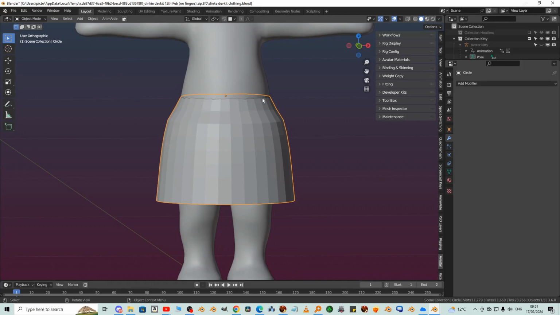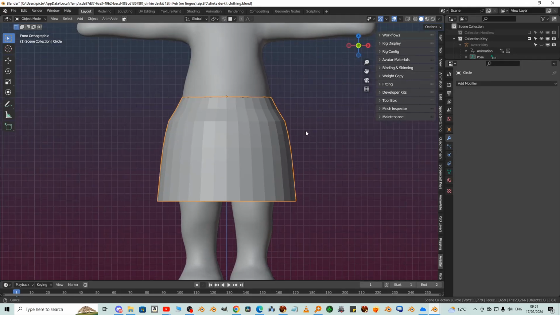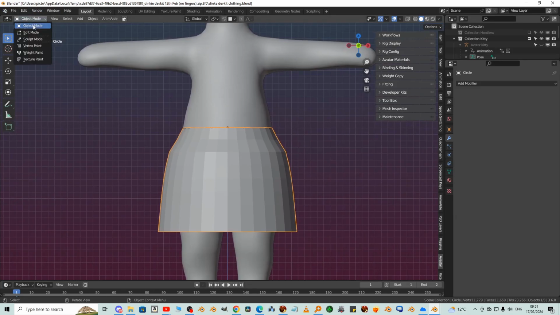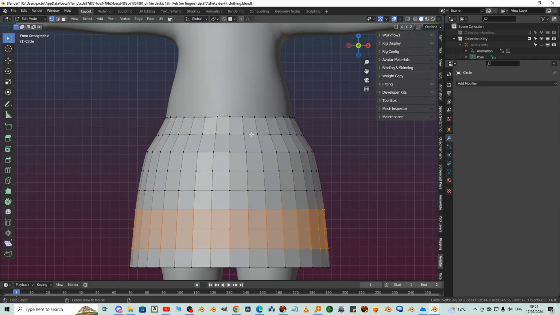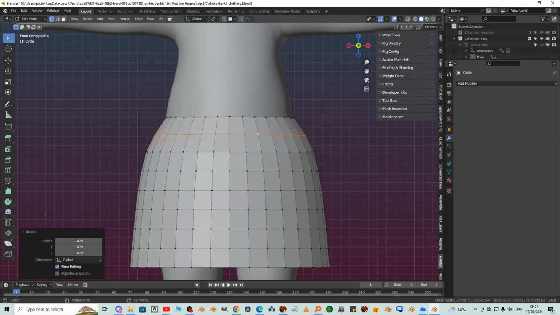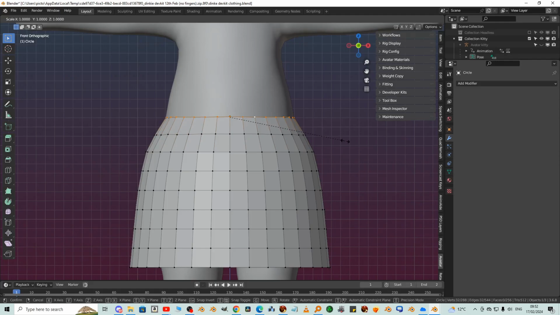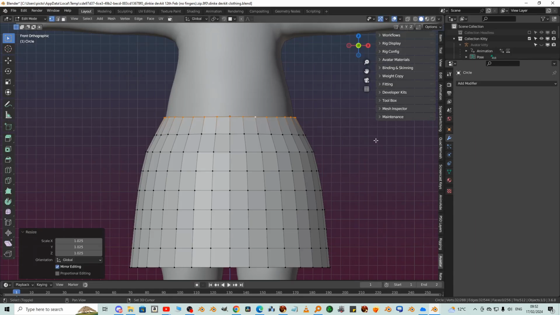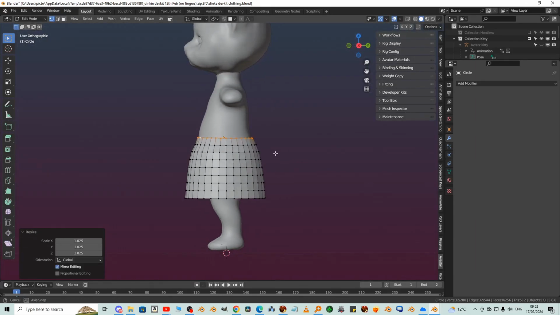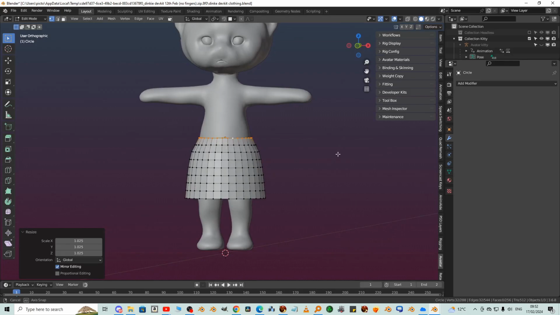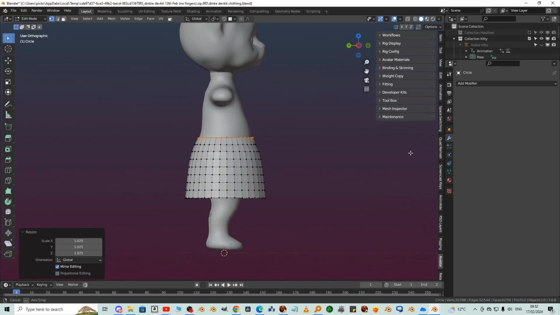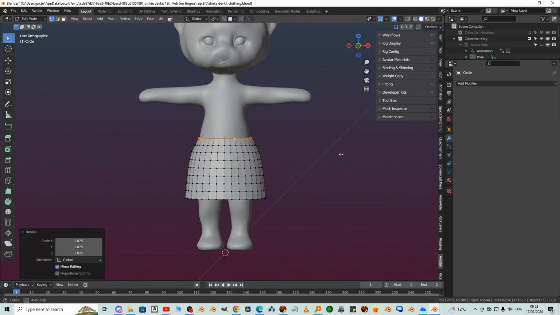We're going to make this fit the waist a bit better. So back into edit mode. Alt left click this loop and S to scale. Alt left click this loop, S to scale. And if you hold down Shift, you can get more precision, do it more carefully. That looks okay. The tummy could be a bit flatter. So let's do that now.